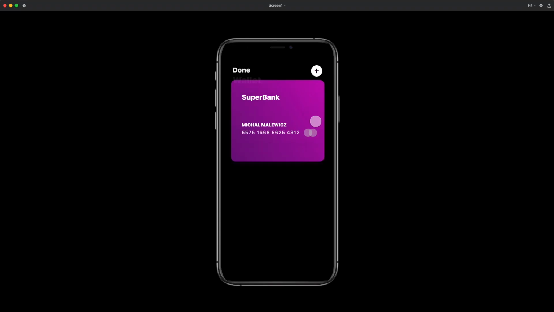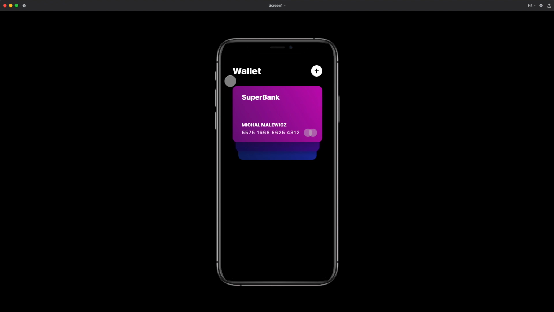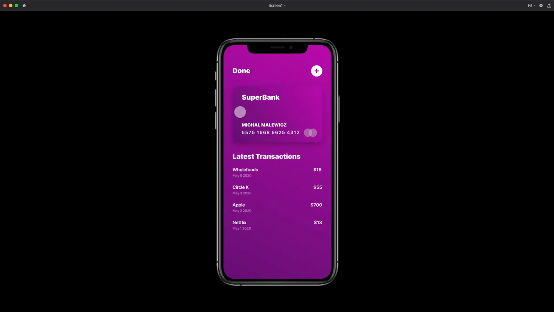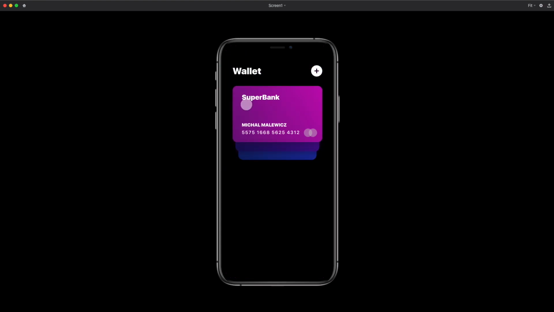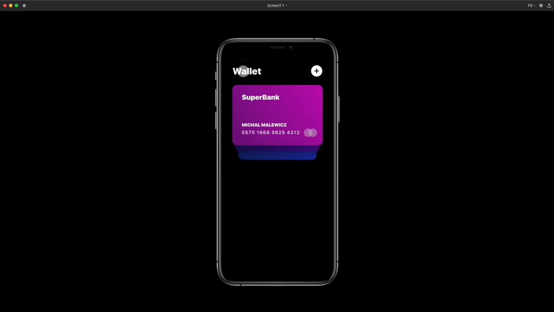It looks quite cool, so now you can play around with it, add some additional functions or change some additional animations. You can also use the card as a mask and then put the transactions inside it. It's gonna make it look even more natural when they appear. Okay, so have fun, play around, and if you come up with a very nice animation based on this tutorial, send it to me and I'm gonna post it in some future videos along with my analysis.